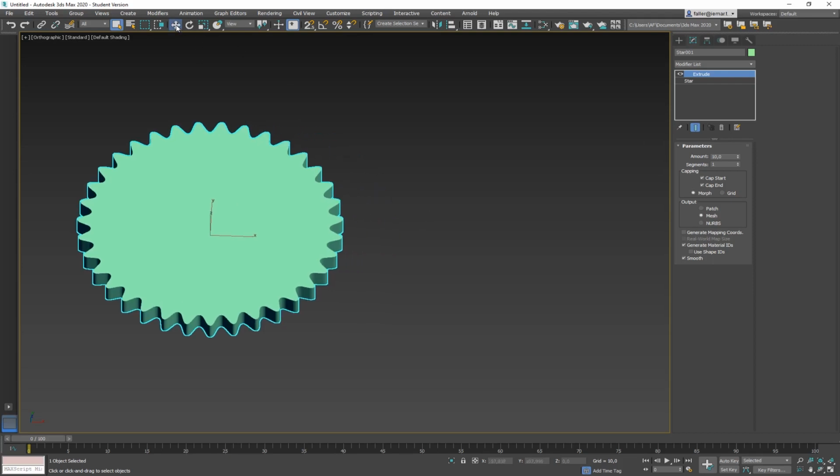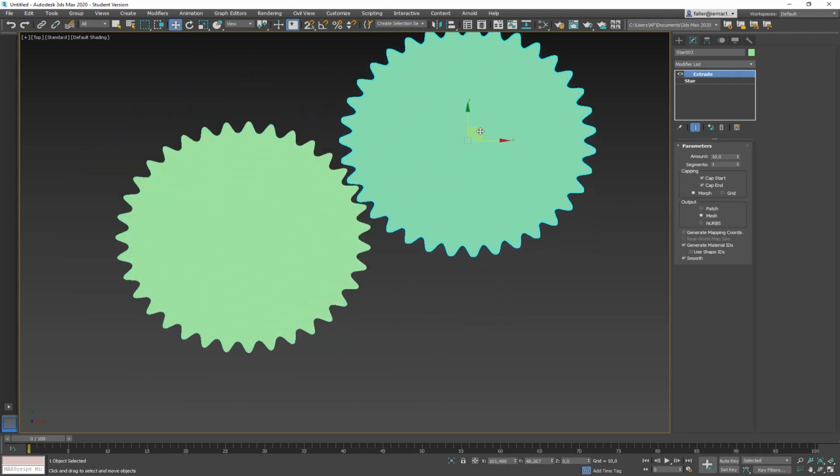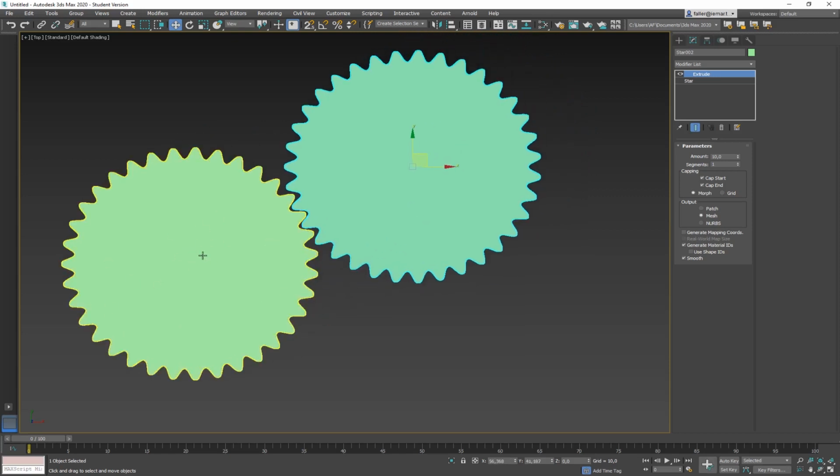So the first thing is, again looking from the top, we're going to make a copy of my wheel by shift and moving it away. The first wheel is very simple, so we're going to start here with wheel 1, and here is my wheel 2. Make sure you move it so it could mechanically work, because later on they will start to rotate at the same time, and then they start in a perfect condition. So here's the first wheel that is simple because the speed of the wheels is staying the same.